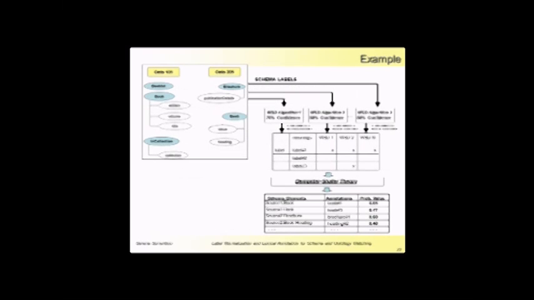This is a very simple example where we have to integrate two ontologies. We are going to extract the schema label, which represents the input of each word sense disambiguation algorithm. To each algorithm is associated a confidence value that represents the reliability of the word sense disambiguation algorithm. The single results are combined by using the Dempster-Shafer theory of combination, and finally we obtain a set of lexical annotations that are probabilistic, as to each annotation is associated a probability value on the basis of the confidence of each algorithm.